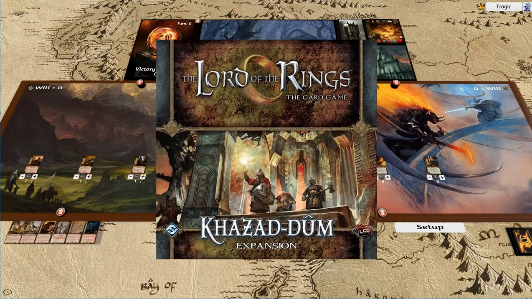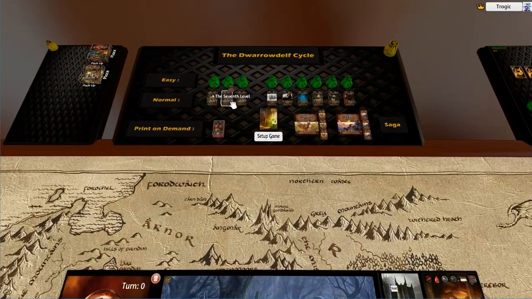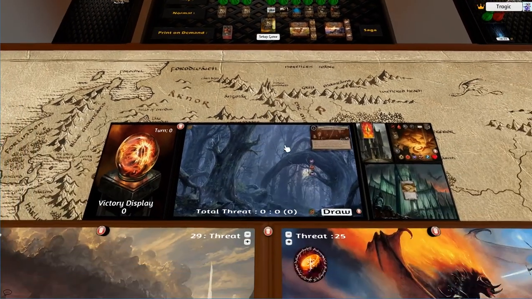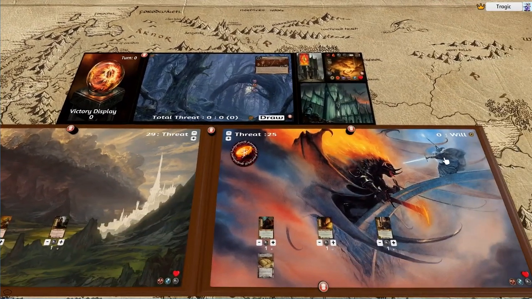We are actually up to part two of the Dwarrowdelf cycle, which is the quest called the Seventh Gate. It's the second of the Khazad-dûm box. And yeah, this is a fun quest. This is actually one of my favorites. Not this version of it. The Nightmare version is a great quest.